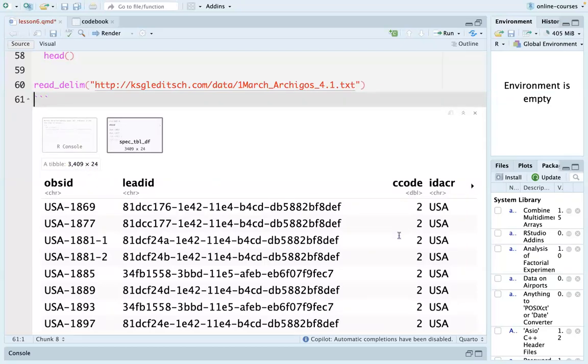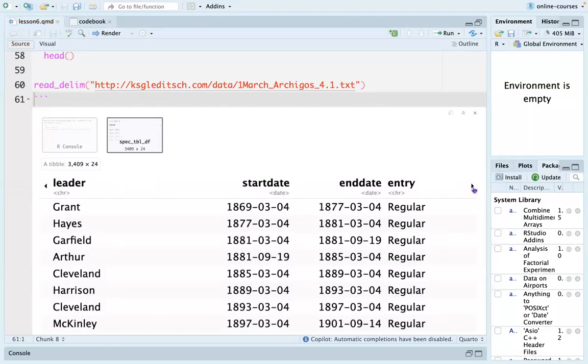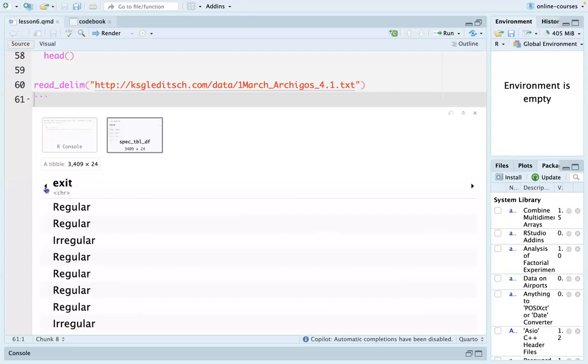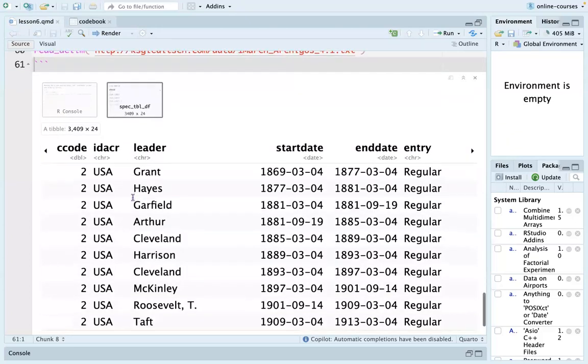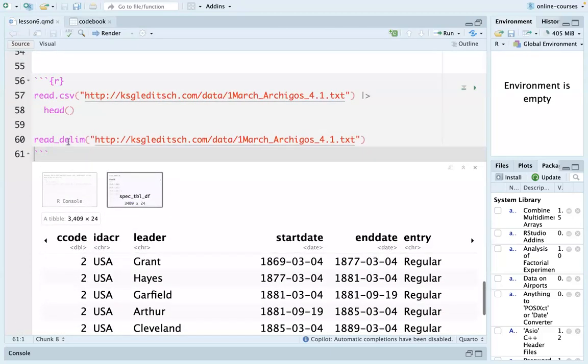We can get the 3,400 leaders with 24 variables, features. So this one is ready.